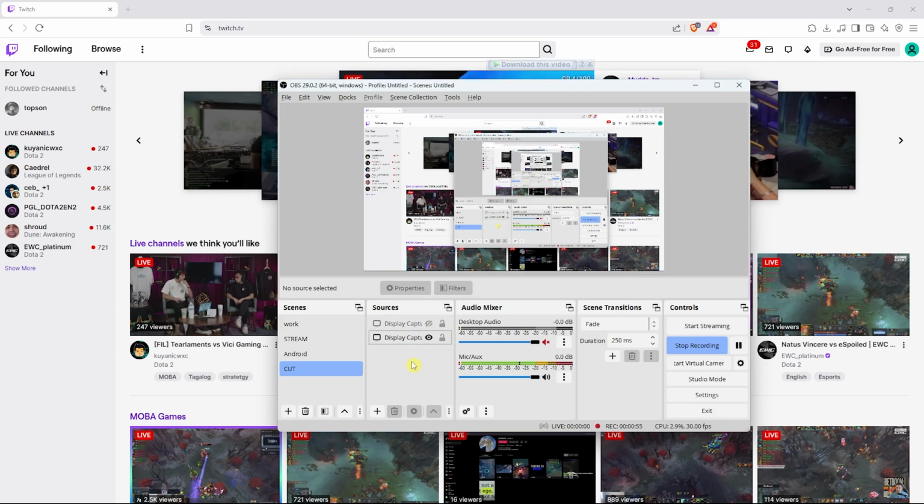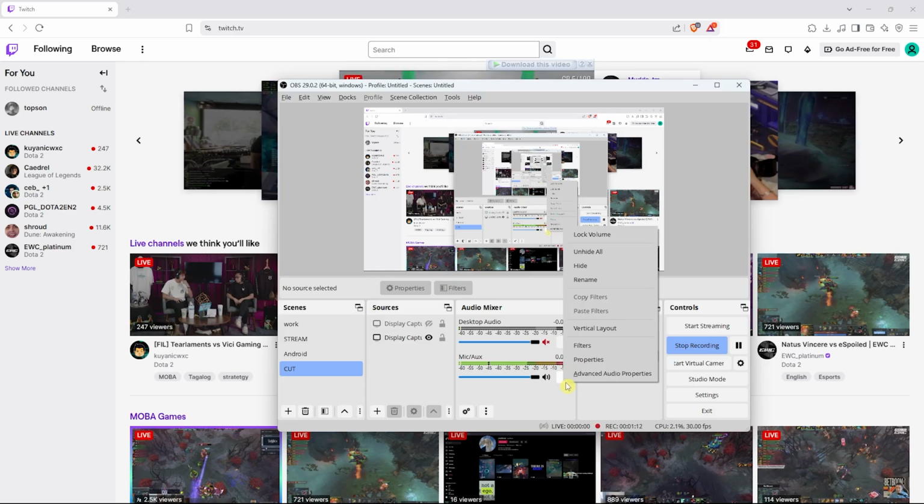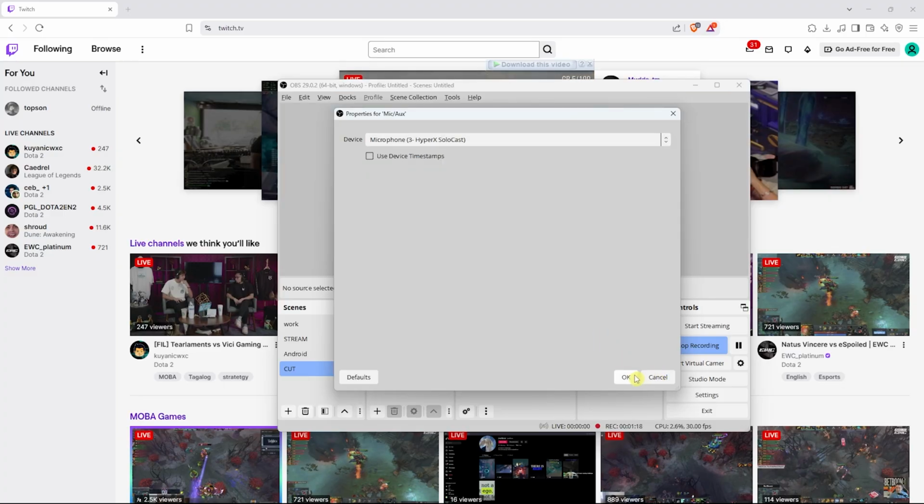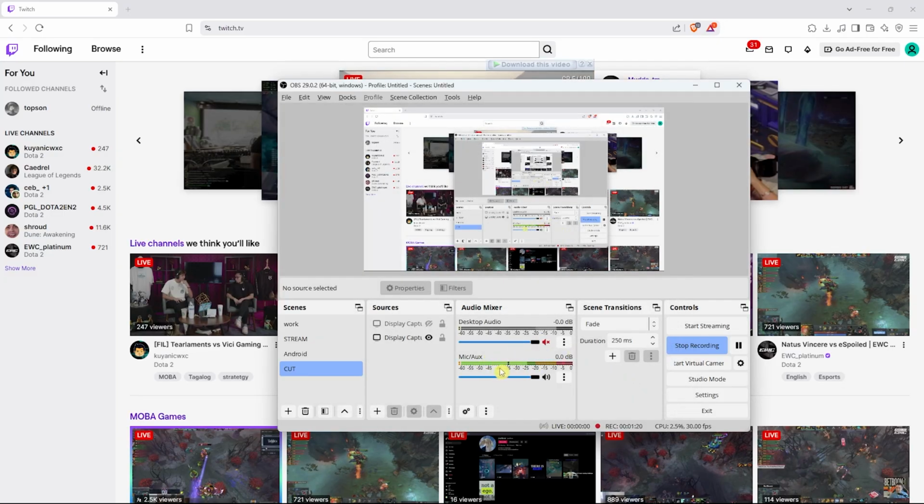And then next is that you want to go for your audio. So you should already have a mic or auxiliary right here. So as you can see, it's now recording my voice as of right now. So if it's not recording yet, then it might be that you are selecting the wrong mic. Then you can just click here on the three dots and click on properties and make sure that you are selecting the correct microphone right here on the device. Once you're done, you should now be able to see a functioning mic already right here, and it's recording your noise.